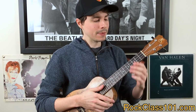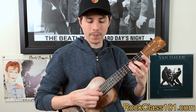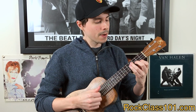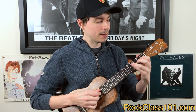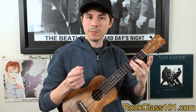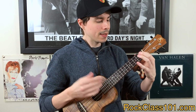So bar 15, it's going to start with a strum of the E minor this time. The easy way for me to do this is to strum down with the nail of the index finger and then come up with my middle finger and pluck the open A. And then you're back into the same phrase to finish that first bar. Okay? So that's the easy way. Strum down, and then lift the index up and use the middle to pluck string 1. So let's try that bar together.